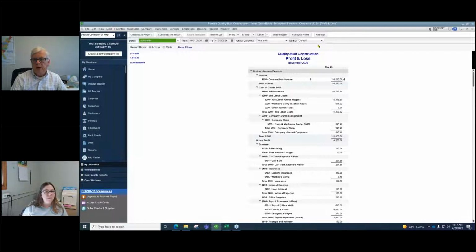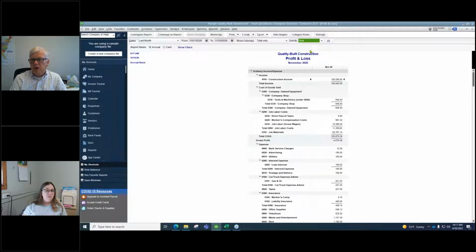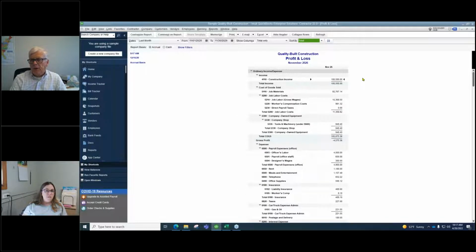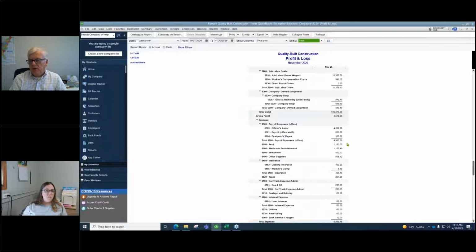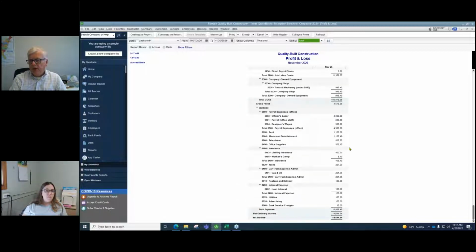We're going to go over the changes here. I want to show you the sort function. So the default is, it's going to print the report based on how you set up your chart of accounts. Say you want to change it, you want to do a little more analysis on it. You can change the way it sorts, and I want to switch to make it biggest to smallest. You can see that it has changed the layout. So the largest expenses show up first, and so it's in descending order, right? Here the largest expense is officers' labor.